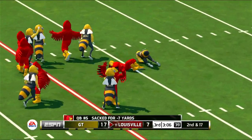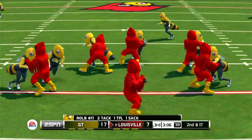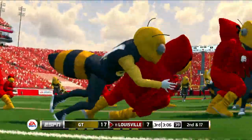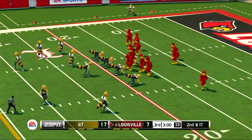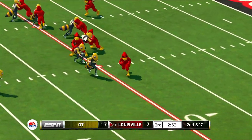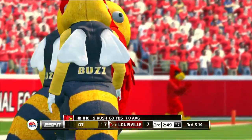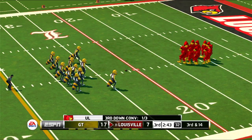And he's sacked. Boy, Brad, that was a big hit on the quarterback. It'll be interesting to see how he responds from this hit and whether or not he comes after his offensive lineman and challenges them to start playing a little bit better. They find themselves in a hole here after that sack at second and long. And he makes it out to about the 21-yard line. Call it a gain of 3 yards. That brings up third and 14.